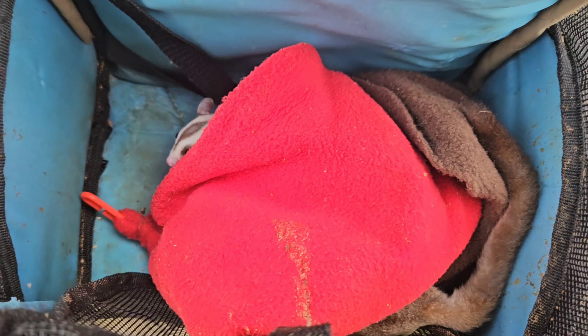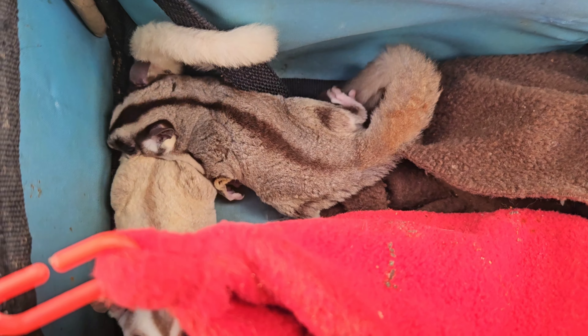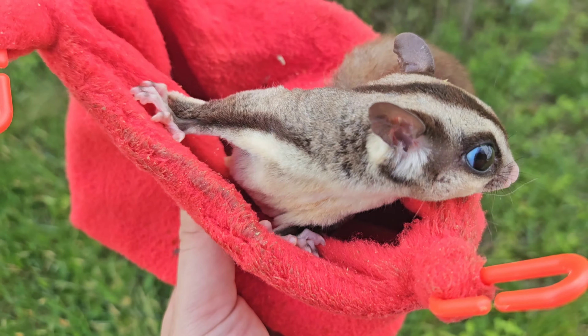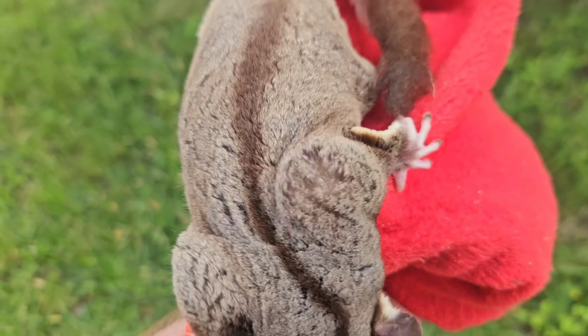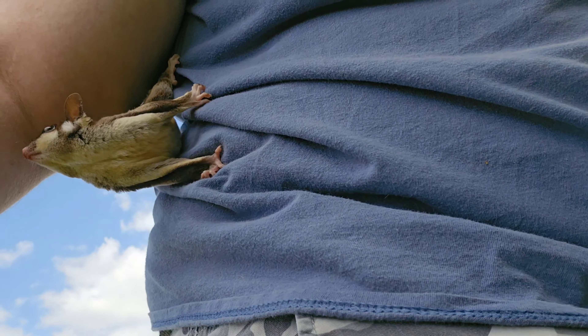Now here's Ellie — she's a black beauty, which looks similar to a normal but slightly darker. She has black knuckles, a darker tail, and a black chin strap underneath. Her belly has two small little bumps on it, which is a really good sign that she is early in the stages of having joeys in her pouch. She came out and explored a little bit, but she's a little nervous, so we're putting her back in her bag to cuddle up with her husband and go back to sleep.